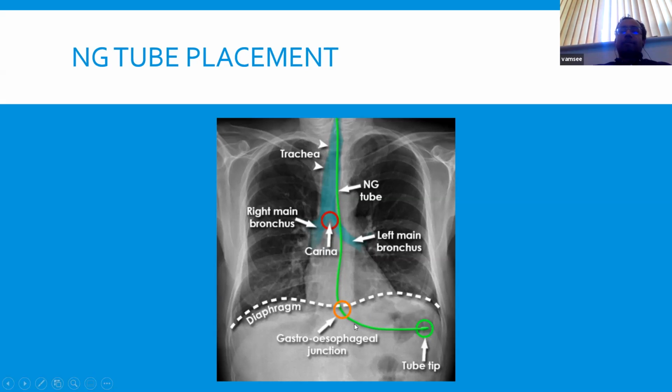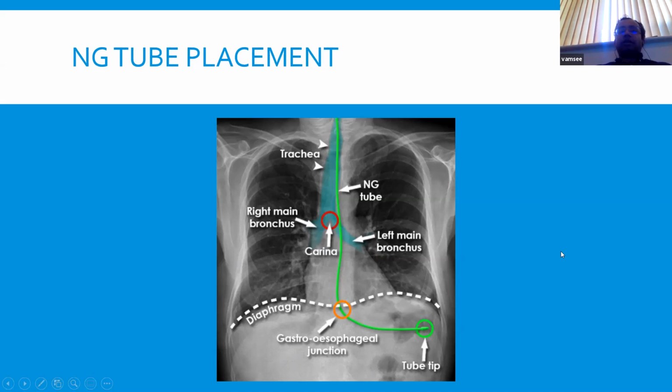Now, these are basically the main things to look for. As long as you follow these steps: has it gone down the midline? Has it crossed the carina? Has it crossed the level of the diaphragm? And has it turned to the left? Then you're absolutely fine, as long as the person has normal anatomy. Even if you have some rare syndrome like Kartagener syndrome or situs inversus, where you have the gastric bubble on the other side, as long as it lies where the gastric bubble is, you're safe.